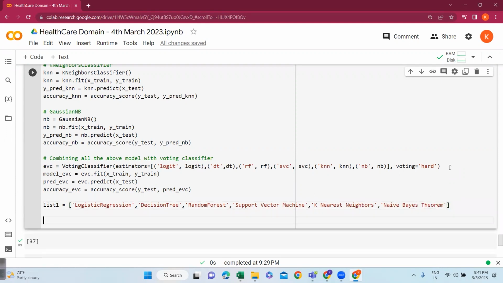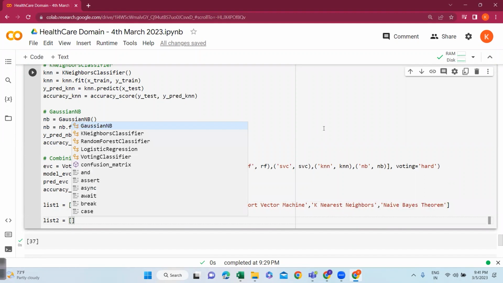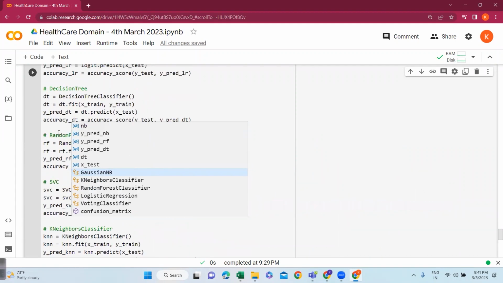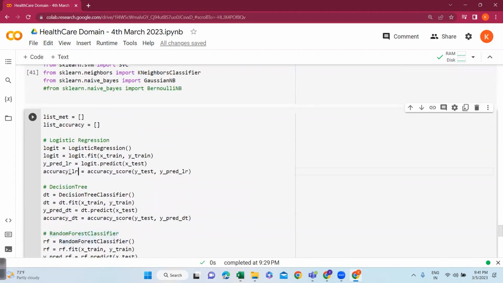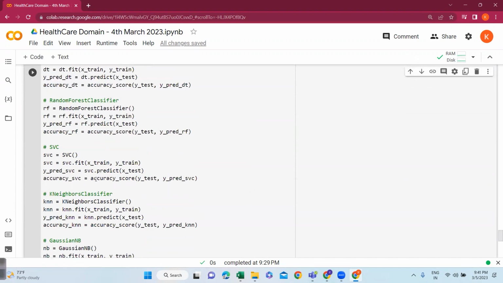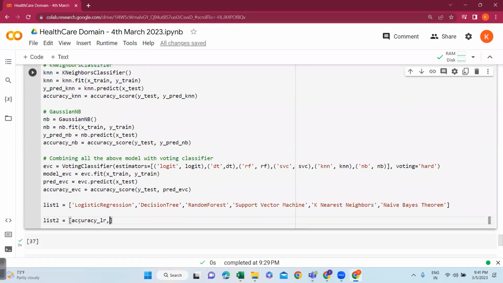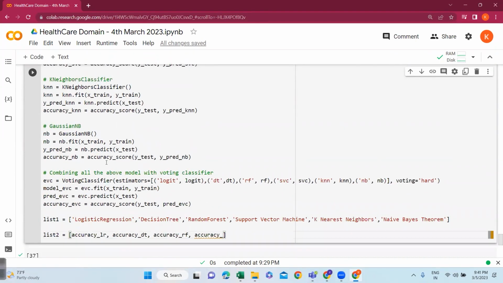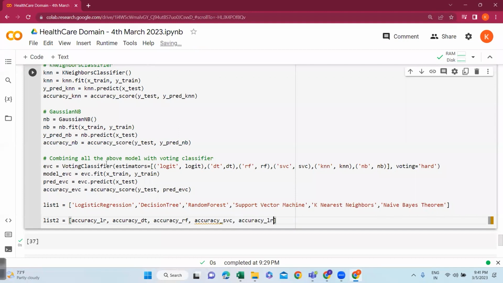Now you can say list two equal to, you have to just write all one by one. Accuracy LR, comma, accuracy decision tree, accuracy random forest, accuracy, what is there after random forest? Support vector classifier, then accuracy KNN, and then accuracy, my friend, naive Bayes.